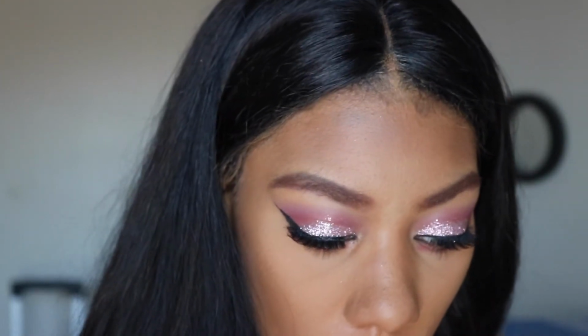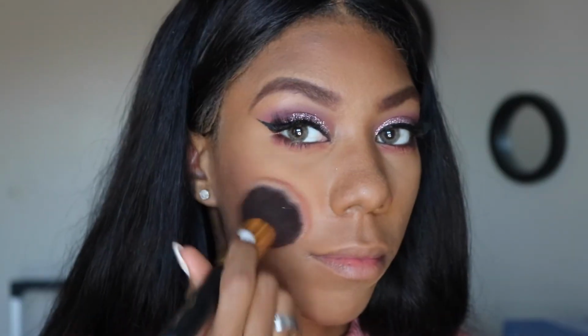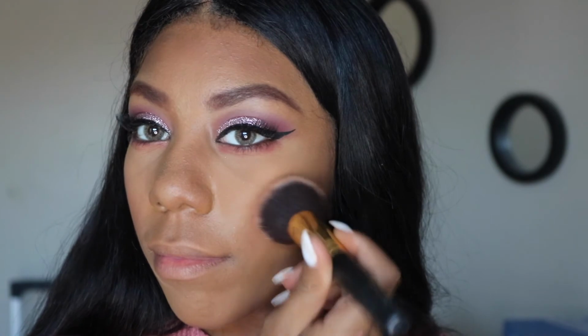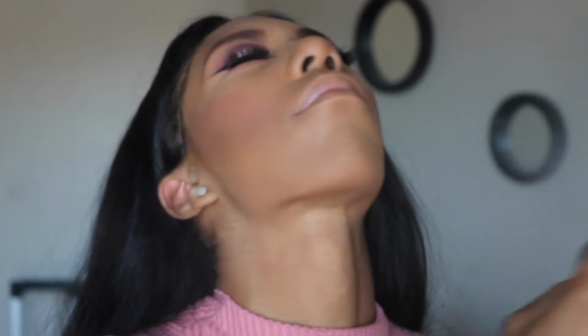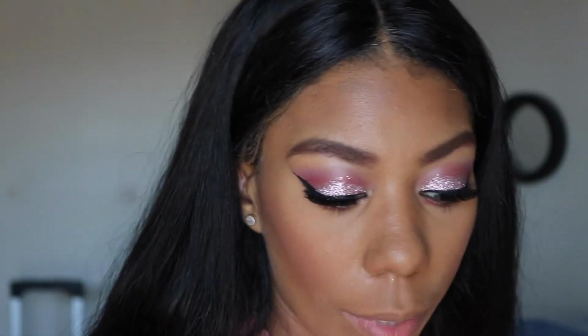So now what I'm going to do is throw on a little bit of blush. And then we're gonna go to highlight. I'm gonna set my face. I'm gonna use my favorite little brush to highlight, and I'm gonna use a highlighter, Global Glow by MAC, first.